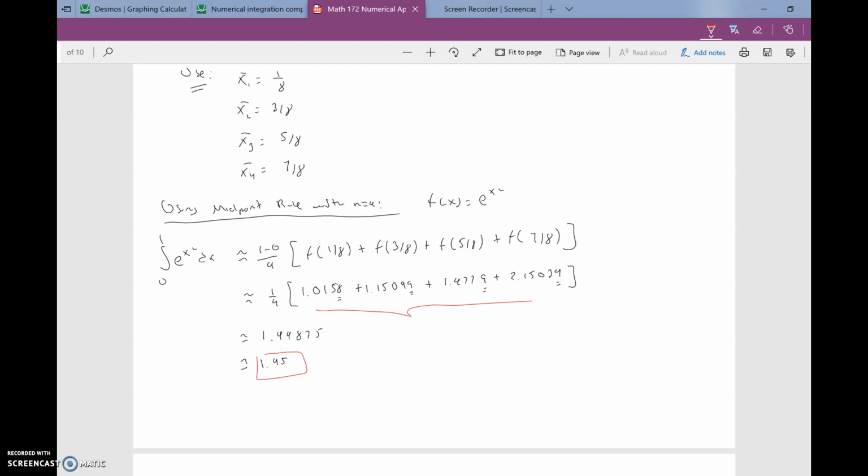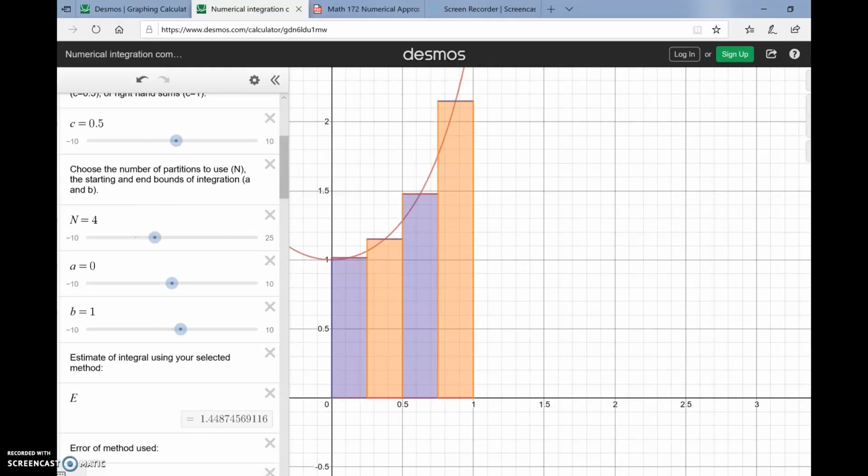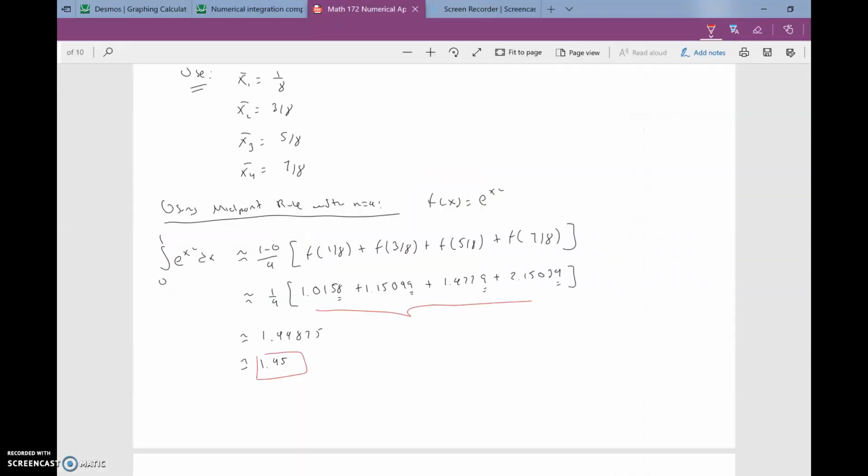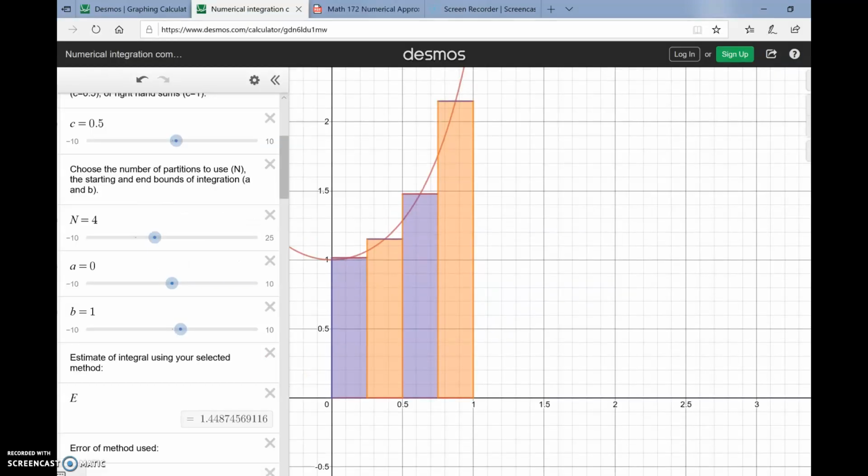Let me show you what the actual software is giving me, and then we can compare it. So I'm getting 1.45. So this is what the software is giving me, and I already basically typed in everything. We're looking at 4 subintervals, and the approximate software within is equal to 4 is about 1.45. Not too bad. Like I said, my calculator on some of these was actually using more than what I wrote, but it's actually good for the actual decimal approximation.